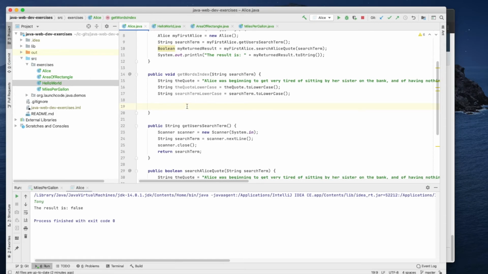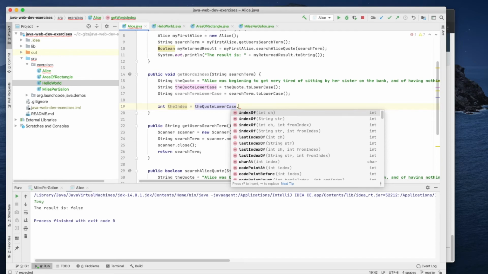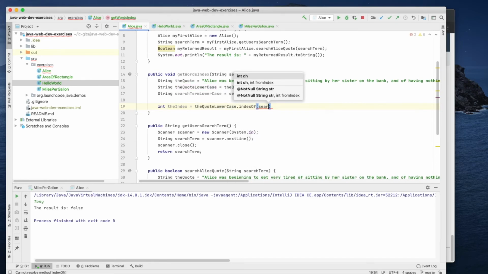So we have to find the index of the search term somewhere in the string. So an index is an integer, or an int. We'll call it index. And we'll set it equal to the index of wherever the search term is in the quote. So the quote lowercase, because we need to compare it to that lowercase form. And then we're going to use indexOf. And then we're going to say searchTerm lowercase.